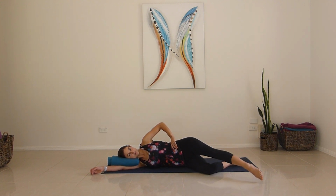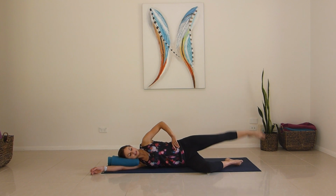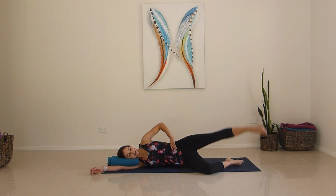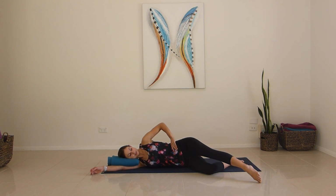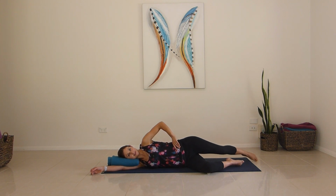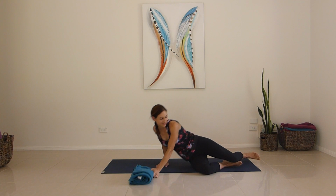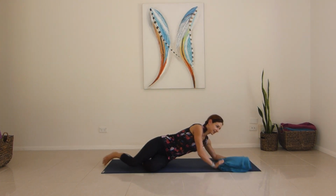For six, tap and tap. Seven, tap and tap. Eight, tap, nice big up. Knee there, nine, tap and tap. For 10, tap and tap. Good job. Draw it in, give it a rub. Spin it round to the other side. Taking your blanket with you.